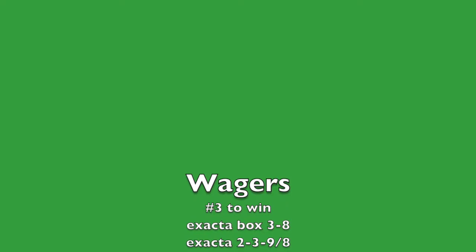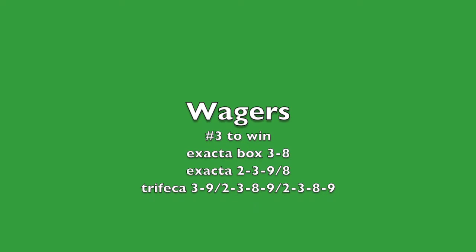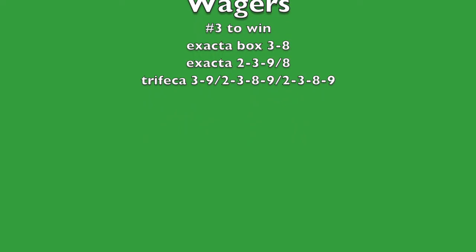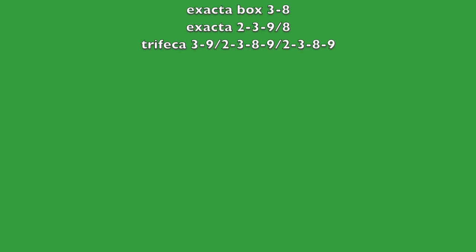Here's how we're going to play this race. We'll make a win wager on number three, California Cooke. We'll play an exacta box with California Cooke number three and number eight Been Studying Her. Then we'll play another exacta putting my three horses — the two Smilin' Shirley, three California Cooke, and nine Warren Showtime — on top of number eight Been Studying Her. And then a trifecta: the three and nine on top, California Cooke and Warren Showtime — the two horses experienced at one mile — over the two Smilin' Shirley, eight Been Studying Her. The wagers are scrolling across the screen now.